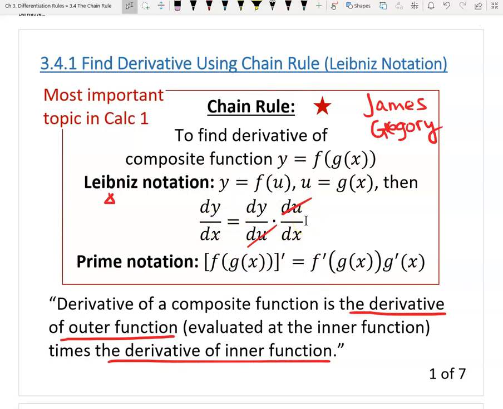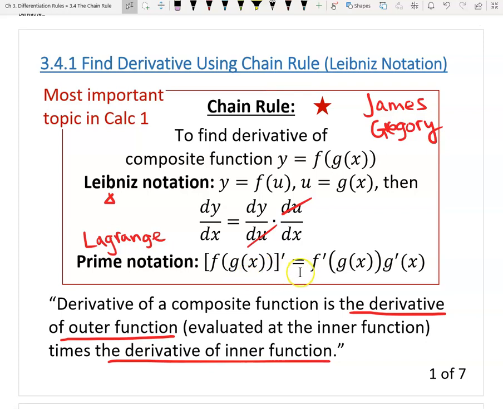And we have the second notation, we call the prime notation. Can you see, prime notation was proposed by Lagrange? I will show Lagrange. Lagrange was an Italian mathematician, also famous, and he proposed the prime notation. So the prime notation, sometimes we call Lagrange's notation, or prime notation of Lagrange.